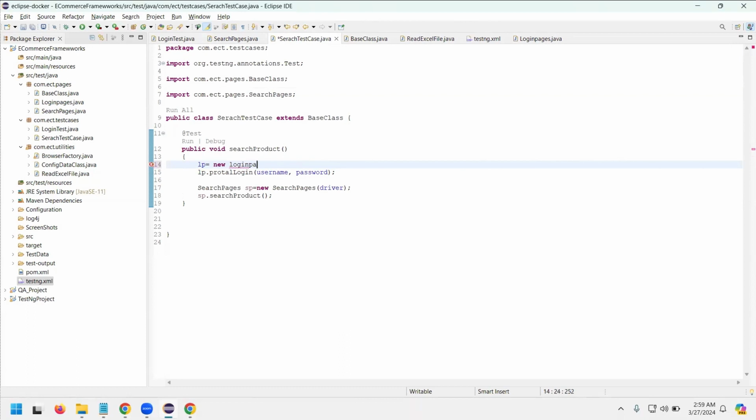That's all. This is the small change you have to do, and the rest of the things will work as is. You have the driver details as well coming from the base class. So you just have to do this small change. That initialization we'll do here. What's the name? Login pages. That's all.